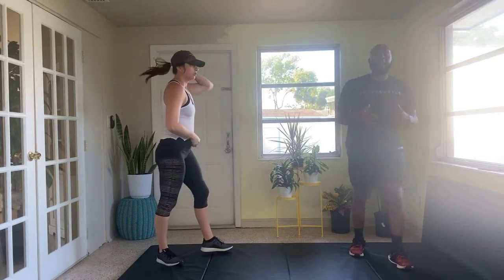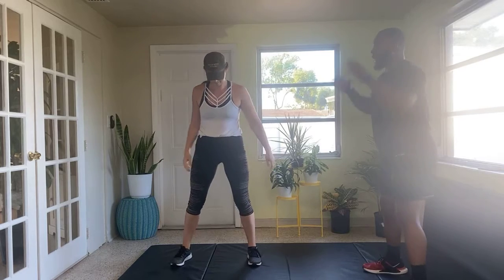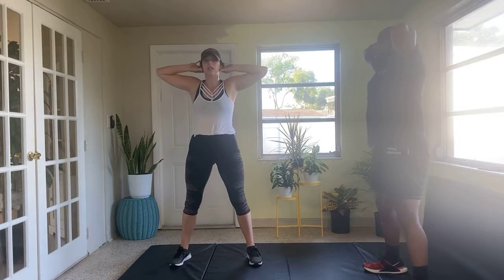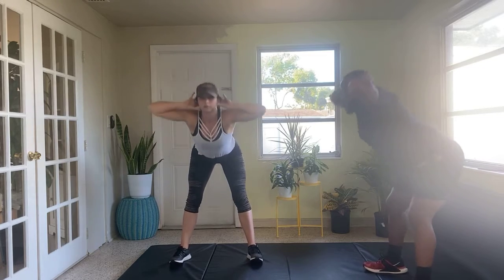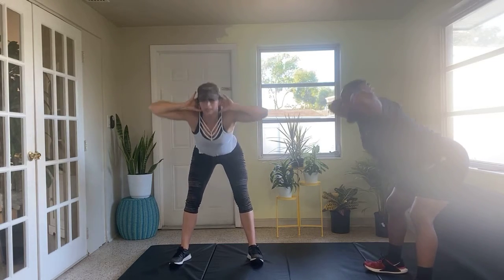Let that oxygen flow through your system. 15 good mornings here, and go. Good. Keep that chin up. All in the hips. Halfway.